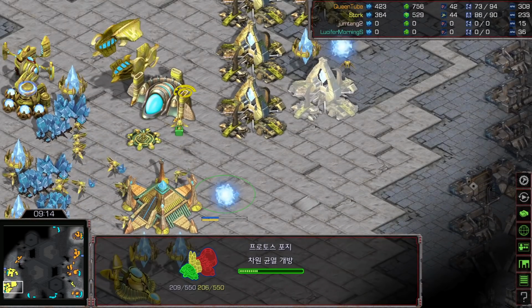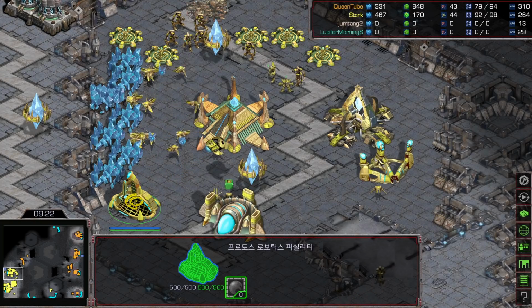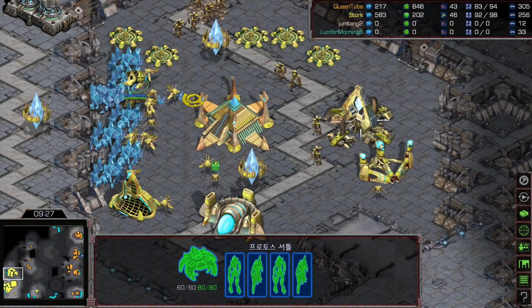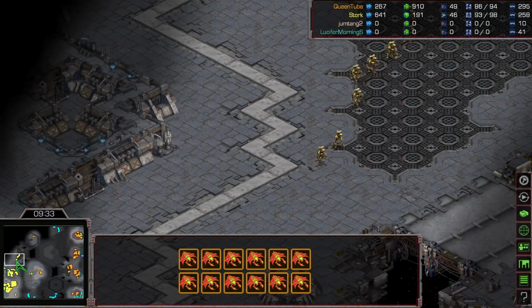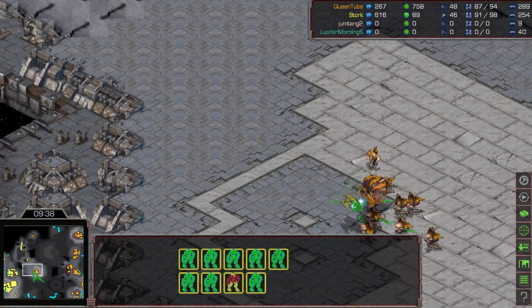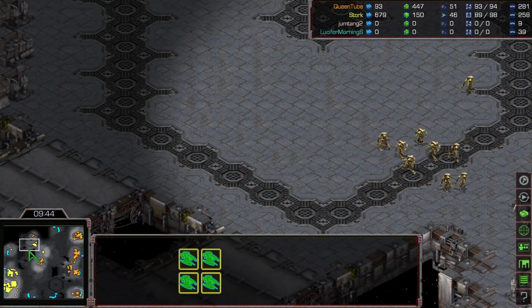Here is another forge going up at the main base. And at the same time, Stork is making a shuttle. Two Zealots with the 2 High Templar inside. I think he will go for the harassment at the drone line. So I guess that is his plan. Stork is moving out with a couple of Zealots. Here are 9 Overlords. Okay, it does not get picked up, but the Corsair will get picked off.